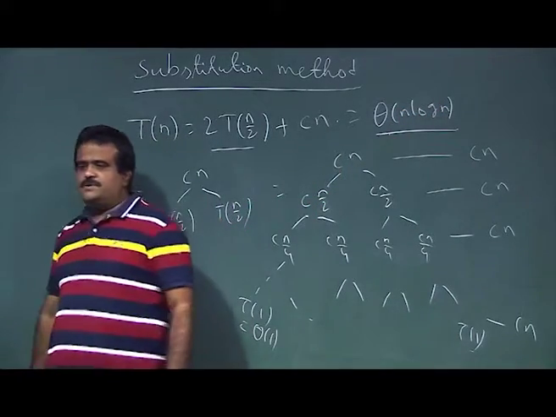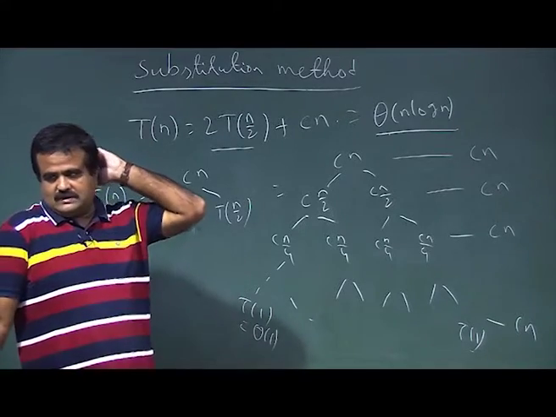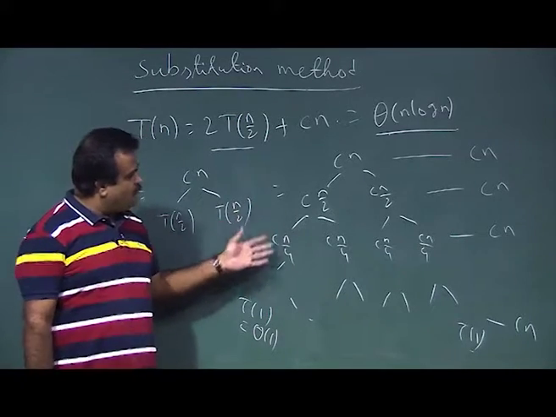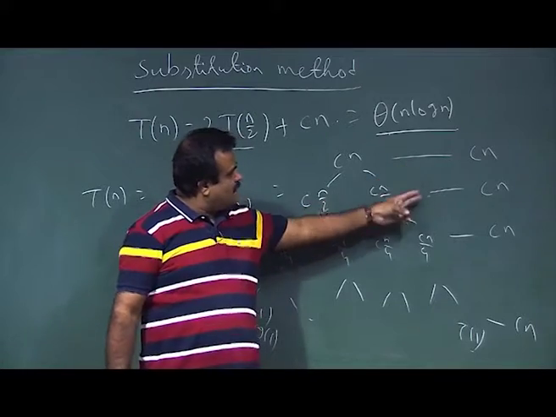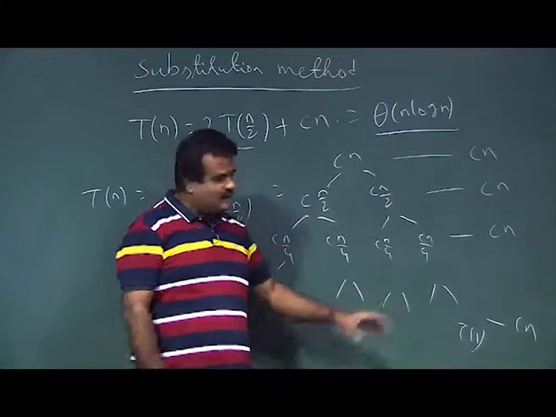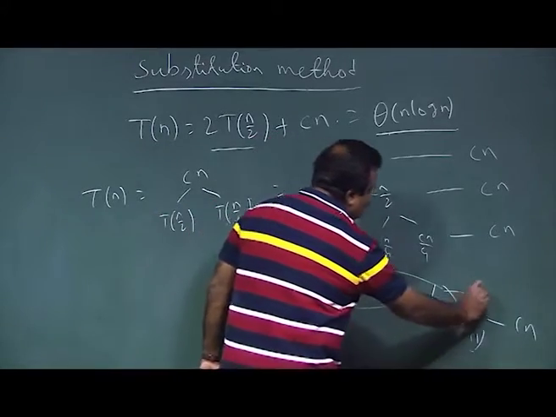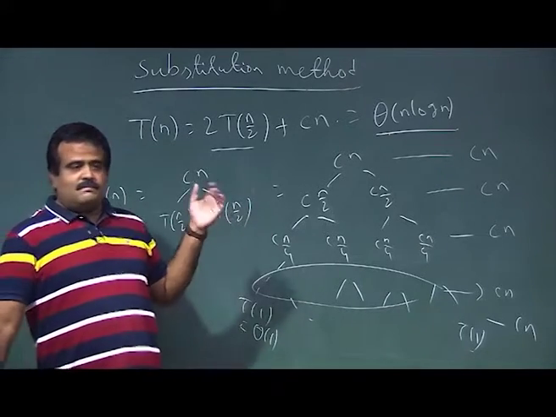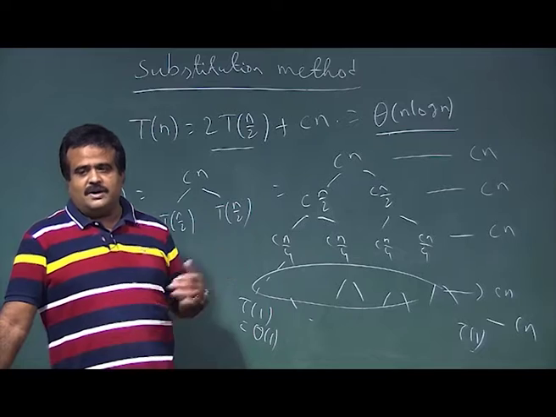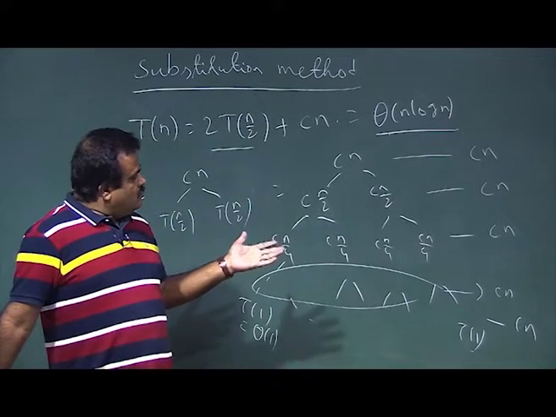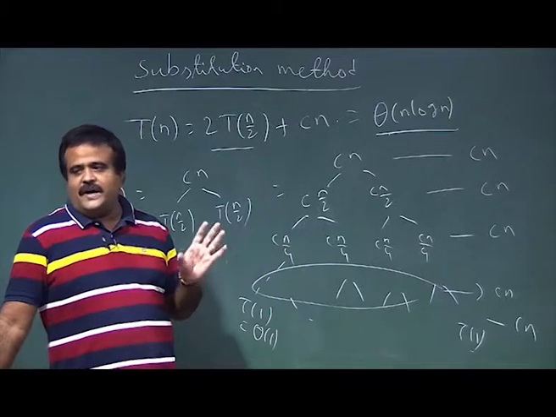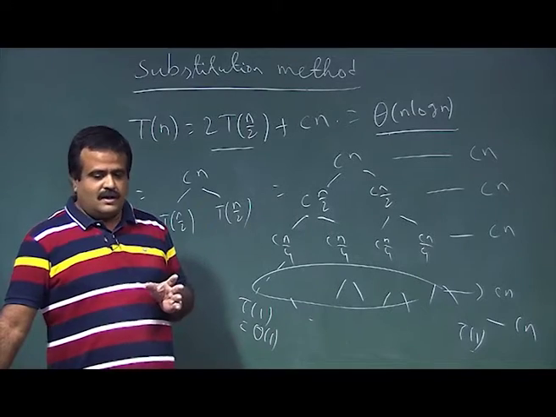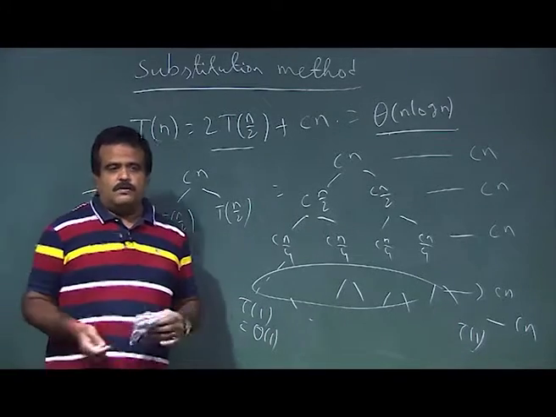Okay, so this is the recursive tree method which we have seen in the last lecture. This method has some drawbacks. We are seeing Cn, Cn, Cn, but what is the proof that in the ith level, in general, it will also be Cn? That proof we are not doing here, unless we prove it by some way like the method of induction, or we can just say this is giving a rough idea of the solution. So the recursive tree method is not a foolproof method in that sense.